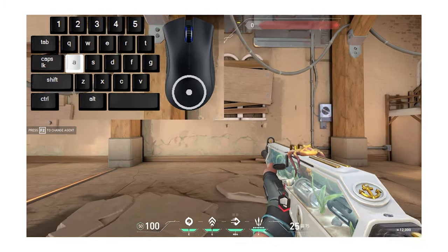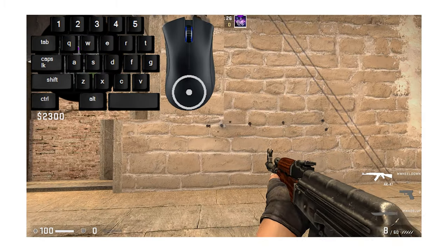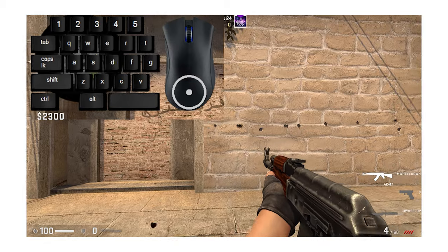Firstly, let's talk about strafe mechanics. Strafing in CSGO is way more critical than it is in Valorant. In Valorant, you click the key, then stop, and it resets your aim. In CS, you have to counter-strafe in order to fully stop the movement and shoot accurately. Here's how the Wooting keyboard comes into play. Again, you're able to strafe far easier, allowing you to reset your crosshair faster and basically giving you aimbot.